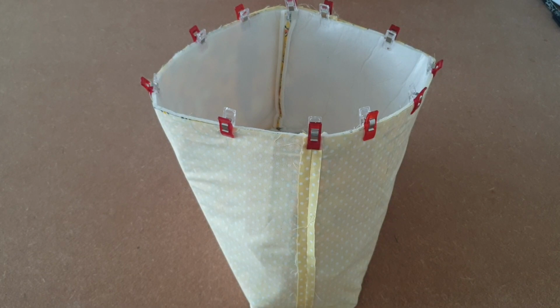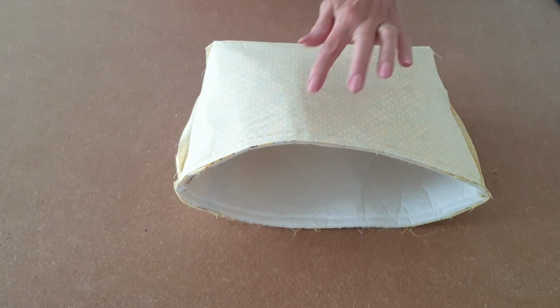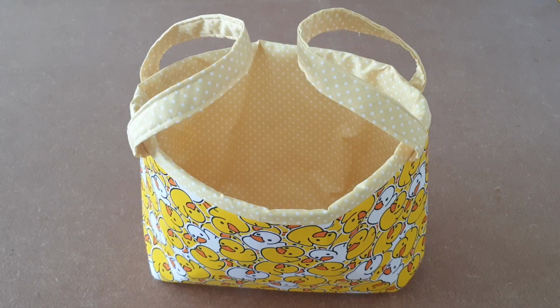I'm going to take it to the sewing machine and using a half inch seam allowance, sew all the way around, joining the lining to the outer bag. I've sewn it all the way around and now I'm going to turn it through the gap that we left at the bottom. Once you've tucked the lining in, remember to sew up the gap in the bottom and then that's your large fabric storage basket with handles finished.